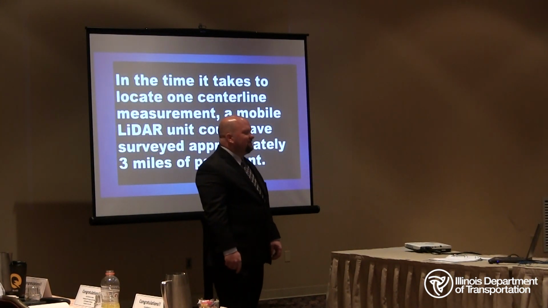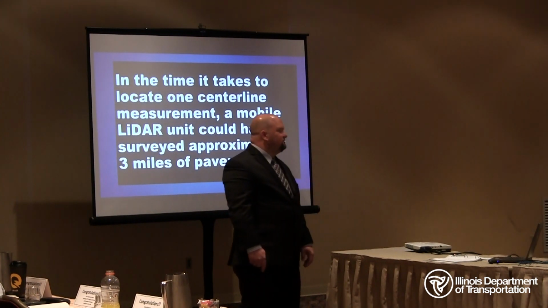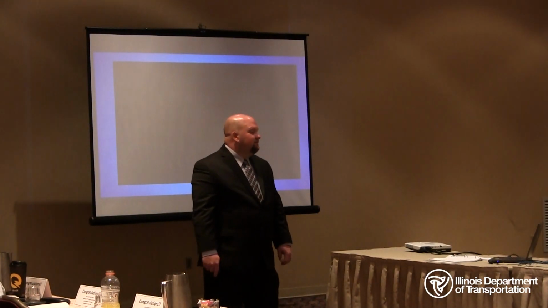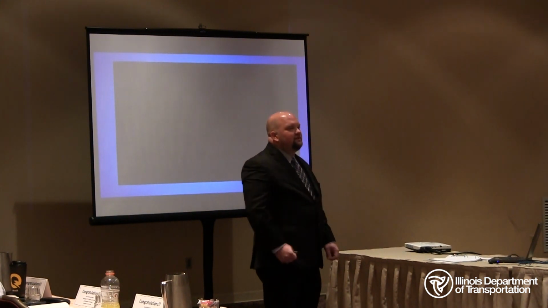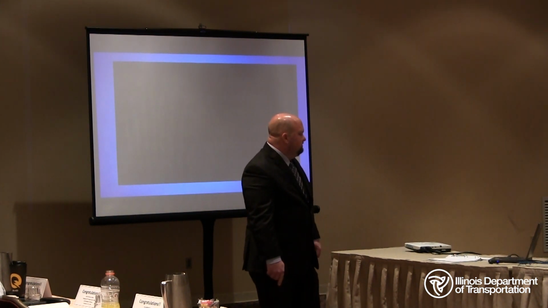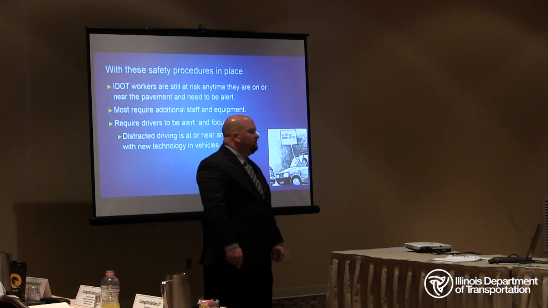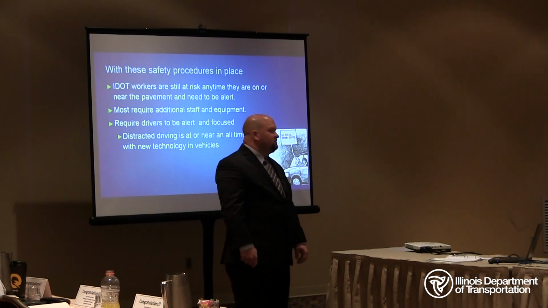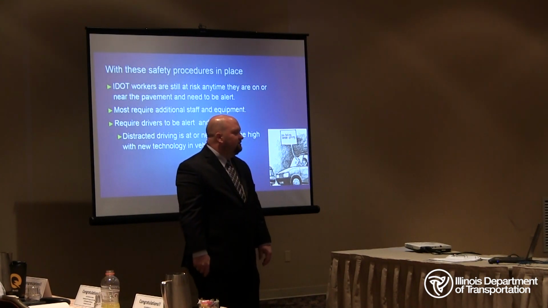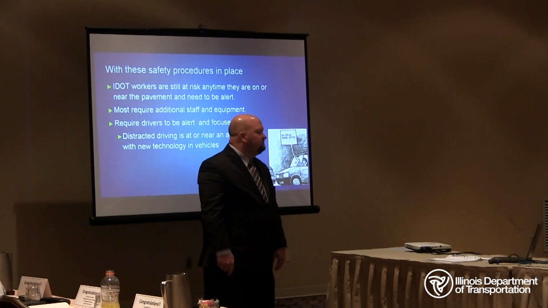The time it takes to locate one centerline measurement, a mobile LIDAR unit could have approximately surveyed 3 miles of pavement. In this instance, he was just waiting for a break in traffic to run out and get one measurement in the highway. With all of these safety procedures in place, IDOT workers are still at risk and consultants are still at risk anytime they are on or near the pavement, and everybody needs to be alert.